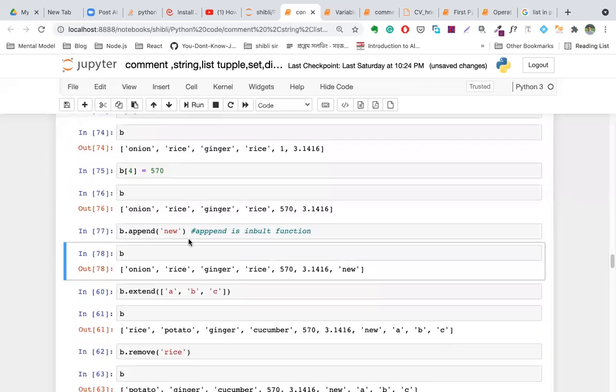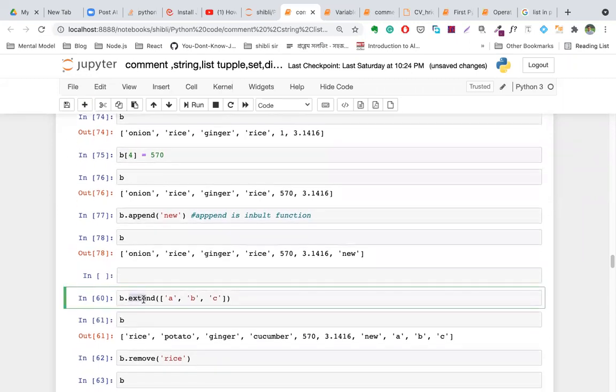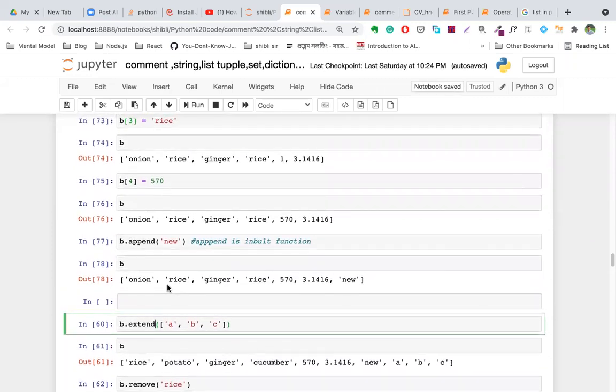I also can add a list into a list by the extend function. Okay. Where has the one gone here? One is removed from here.